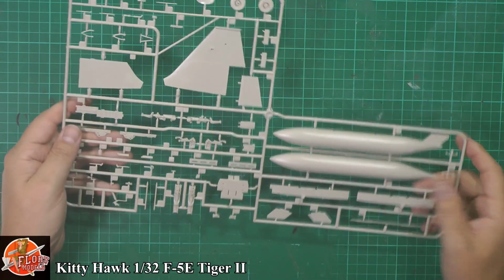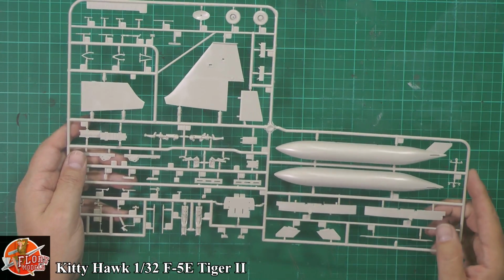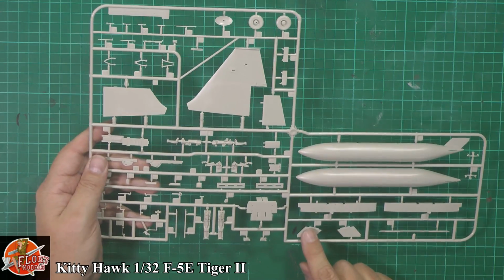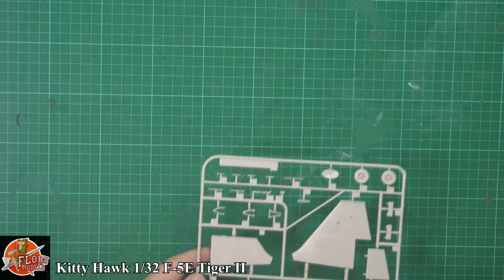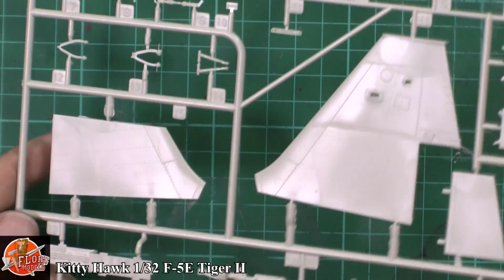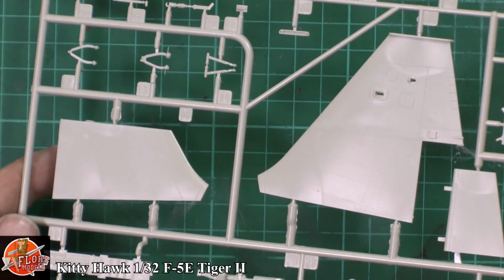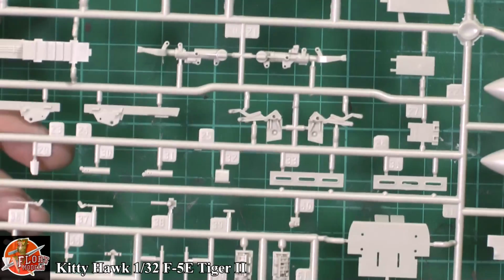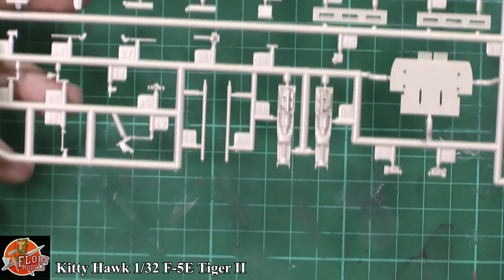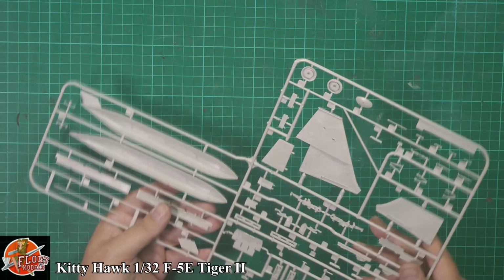Running down, we've got big old fuel tanks, as you can see down on here, the pylons for those, sidebars, the actual fins for the tank, huge sway braces for the tank as well. Okay, and then over on here we can see we've got the tail fin. Again, nice detail. You can probably see the riveting detail just popping through on those. Some nice stuff for the wheel wells. We've got the main gear and everything else on these. Actually, that's looking very nice indeed.